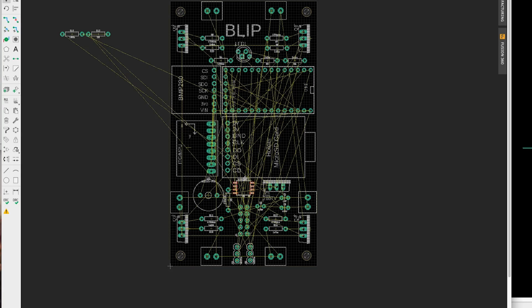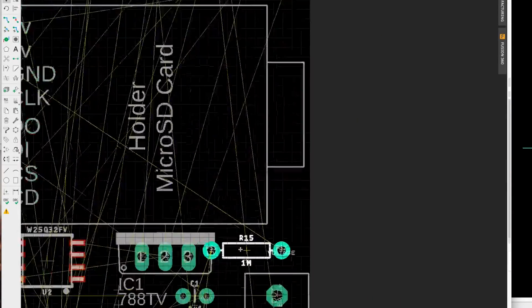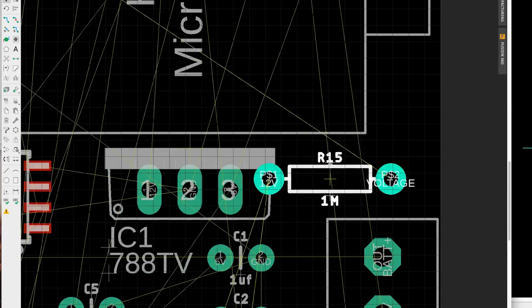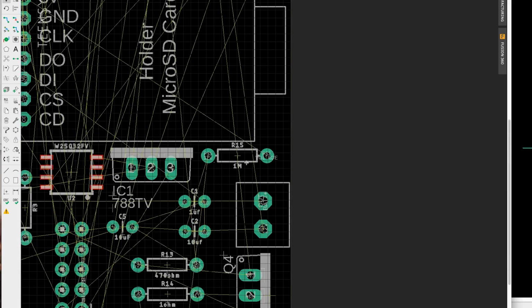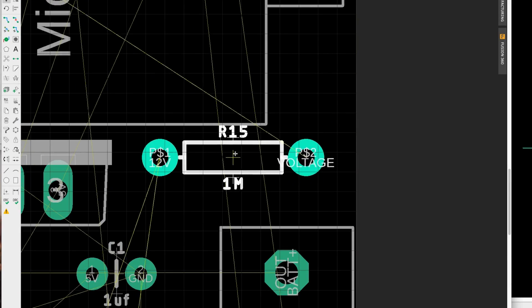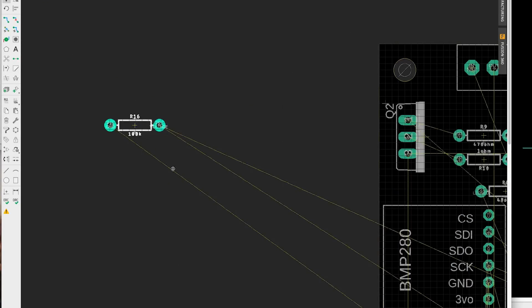Now we are getting a little tight for space here, but I think I see a way that I could fit these in. I'm going to take this 1M resistor and I'm going to put it down right here. And what you'll see is that it does end up overlapping on our 5 volt regulator. So as I said before, we can move these things around. I'm going to click this and I'm just going to slide it on over so that we have a little bit more space. So I'm going to put this right here and then we'll drag the other resistor over down below it.